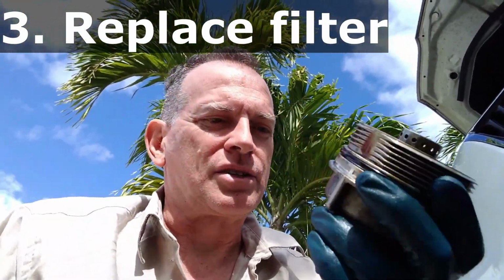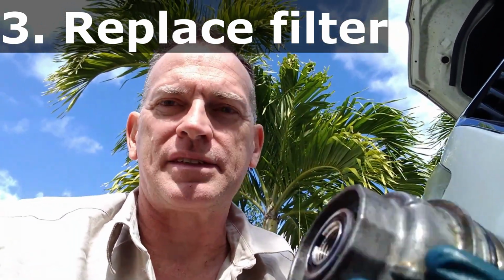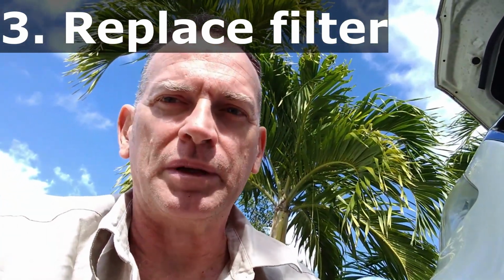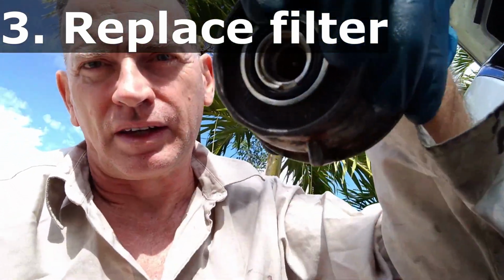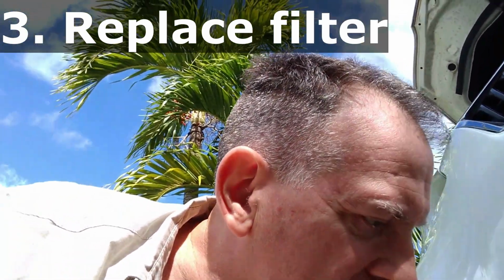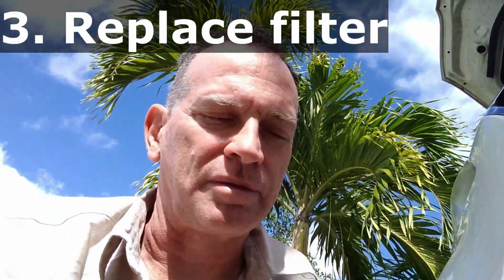All right, once you get the canister off, clean it up. There's going to be 2 gaskets that you have to replace on mine. It might be different for yours. Here's the gasket number 1 right here. And I won't be able to do this without using both my hands. And here's the second gasket. So that second gasket is what seals the drain plate that I didn't use so effectively this time.